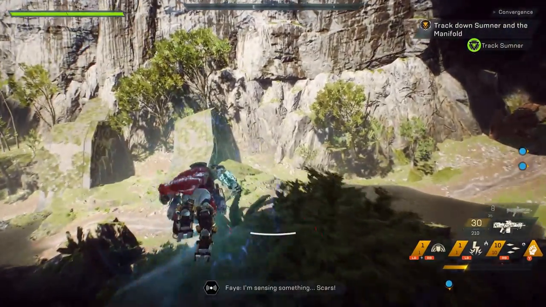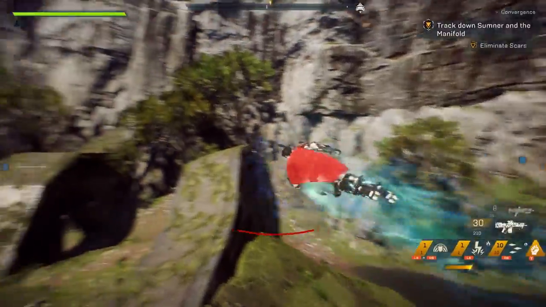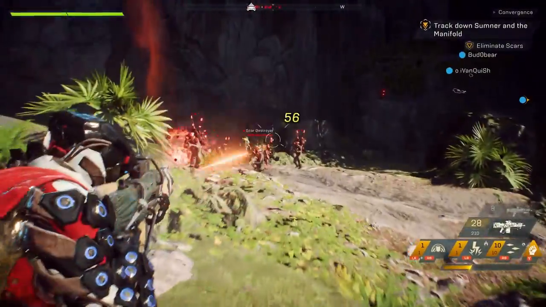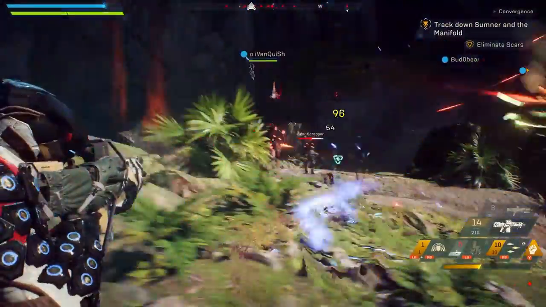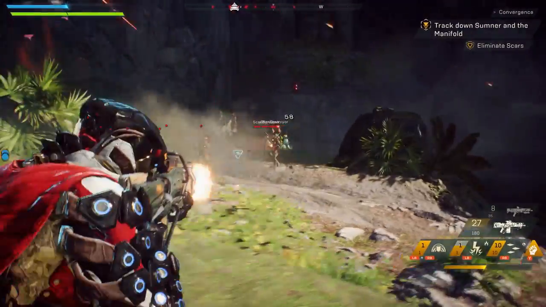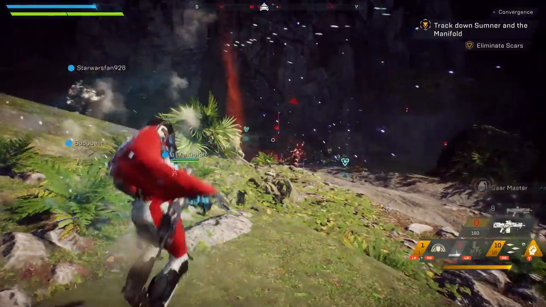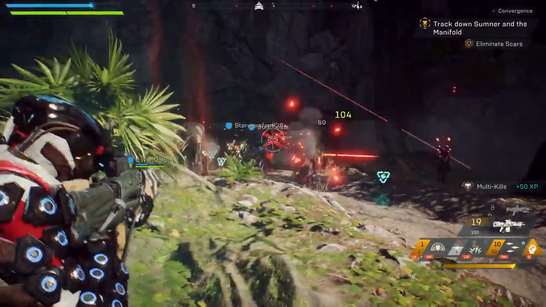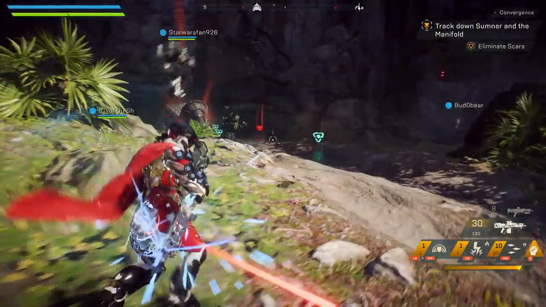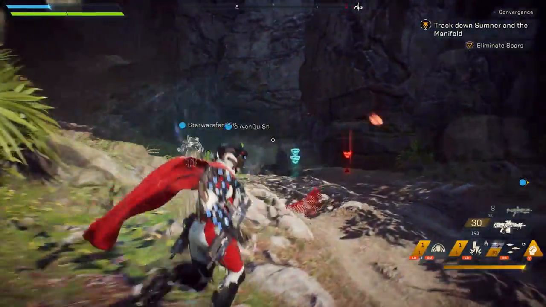I'm sensing something. Scars. Oh, have a bit of lightning, eh? Have it. Jesus, that is an uber move, that. An Empire. Not overly convinced that I've got a grenade on me, though. Unless that is my grenade. Ah, that's my RB move. Nice. Like it.